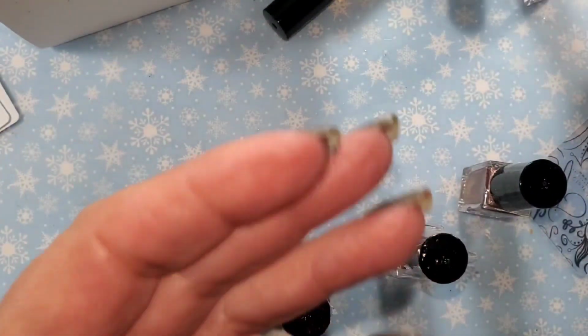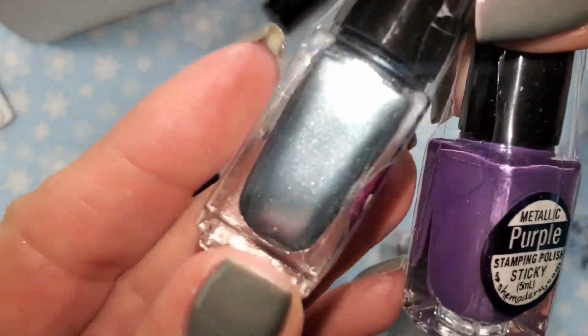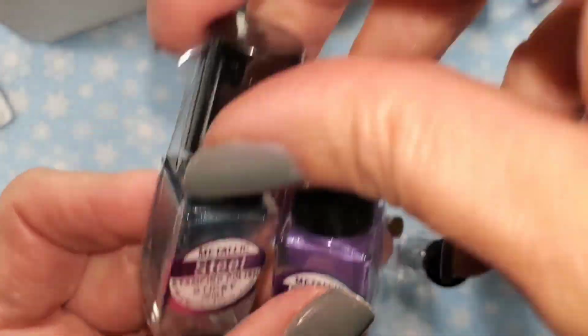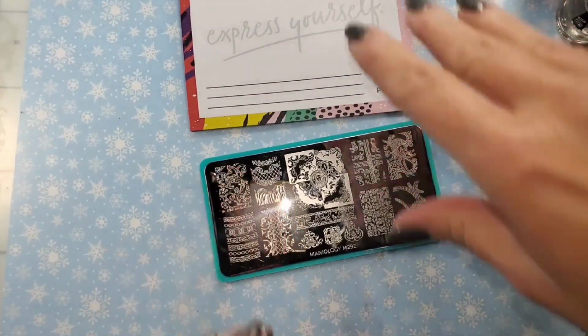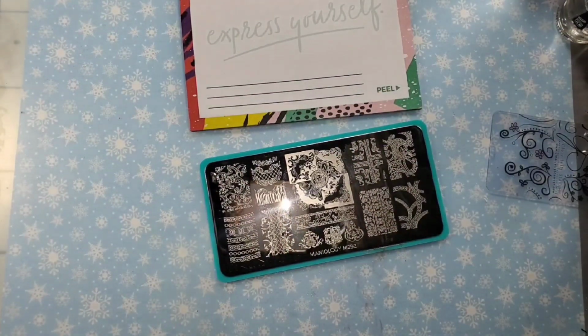Casey and Tara were in here hovering around all my stamping polishes. Get your grubby little paws off. Get your own. No, I would have shared, but I hadn't swatched them yet, so I didn't want to do that.